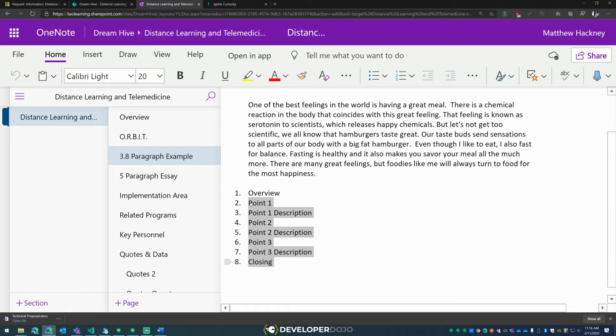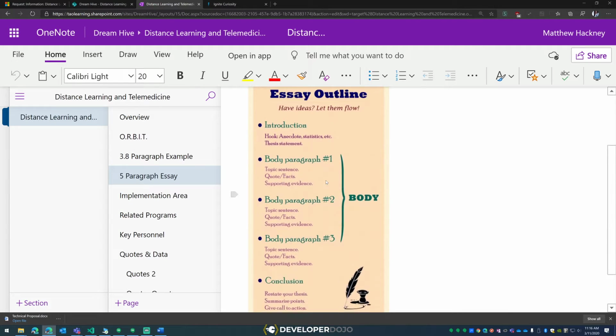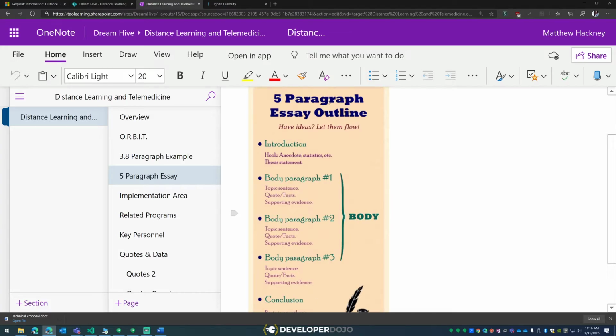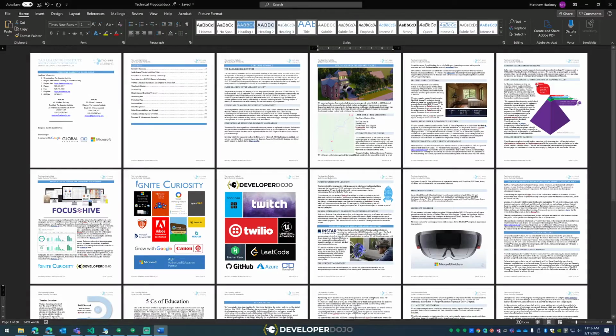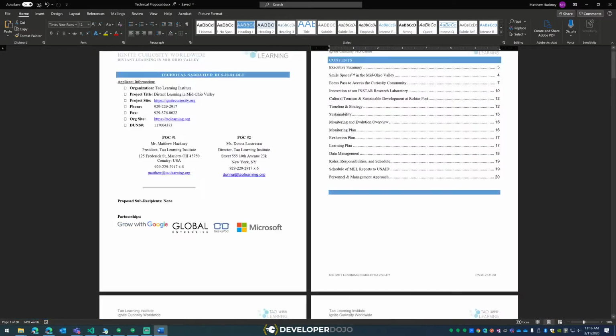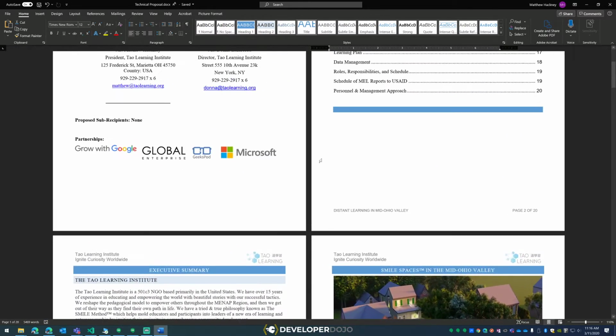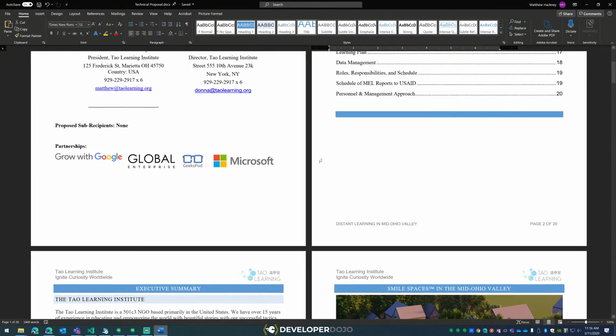Now, I don't personally write exactly like this, but if you want to get into content writing, this is a great structure per paragraph, and then the 5-paragraph essay is a great structure per point that you're making, per entire proposal. Okay, so let's zoom in a little further and bring up just one page of this.